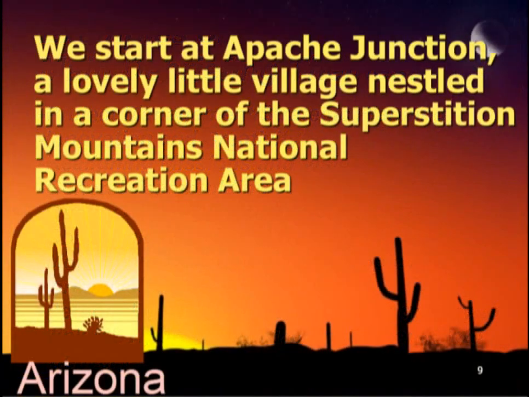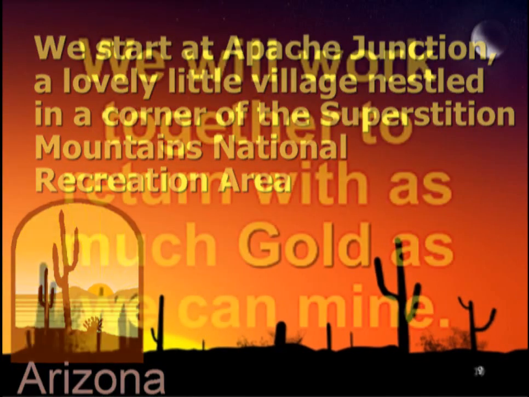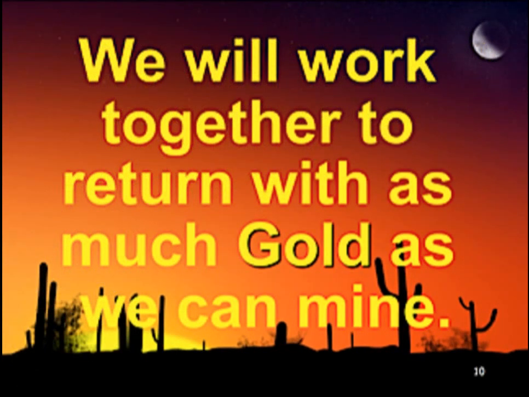The game is set in the Superstition Mountains of Arizona, where we have discovered the fabled Lost Dutchman's Gold Mine. As the expedition leader, you have assembled a group of teams to make their way to the mine, remain there for as long as possible, and return before a specified time. The objective is to mine as much gold as we can.